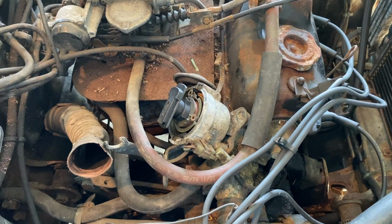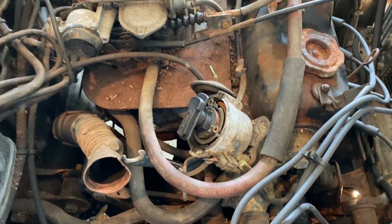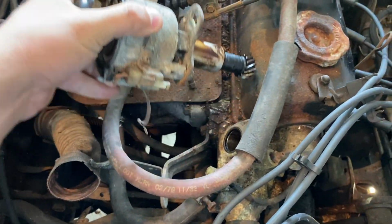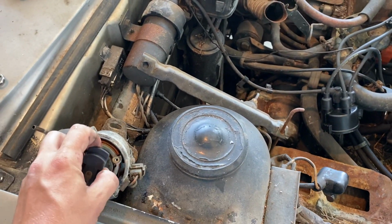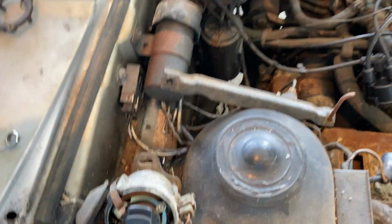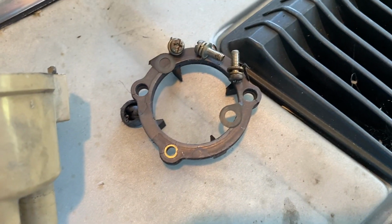So since we're doing a direct swap, I've marked on here where this distributor sits in there. That way I can just go ahead and do that without having to mess with the timing. And we're going to see how that works. Because that just slid right out. And there is your difference between that one. Oh, I thought you needed a tinier wrench. I do. I need to get this plate off. Oh, okay. Well, I have 7, 8, 9. Perfect. There's your difference. And that part right there on this one came out of that one because that one's broken.